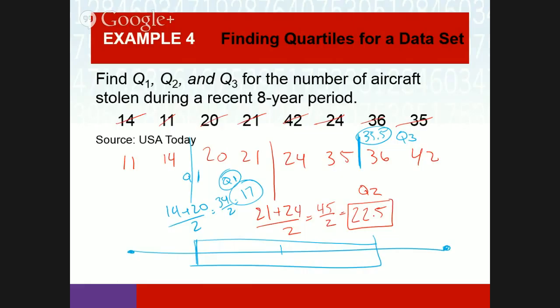Question? Okay, so on the Q3, if those weren't consecutive numbers, you would do it the same as the others? Yeah. Even though they are consecutive numbers, you can do it the same as the others. You just get 35.5. It's just easier to see halfway in between. But if they weren't, you would do it the same as the others? Yes.